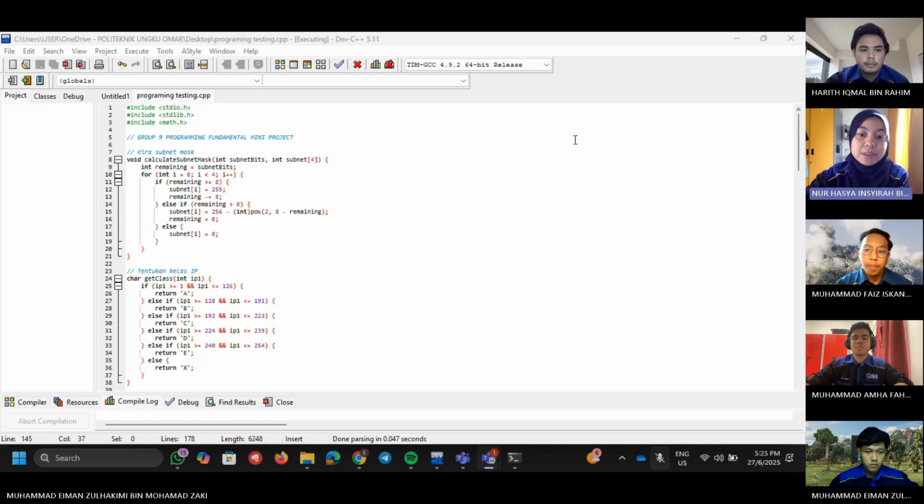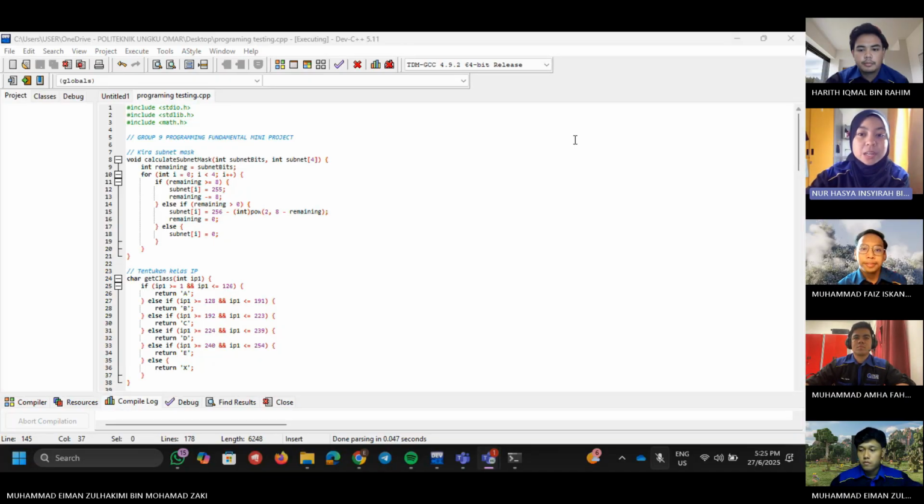If the IP starts from 1 to 126, it will be assigned to class A, then 128 to 191 will be class B, 192 to 223 will be class C, and 224 to 239 returns D. This range for class D is used for multicast communication, and then 240 until 254 will be class E, which is often used for experimental purposes. If it exceeds 254, it will return X, which means the IP doesn't match any known class and may be invalid or reserved.